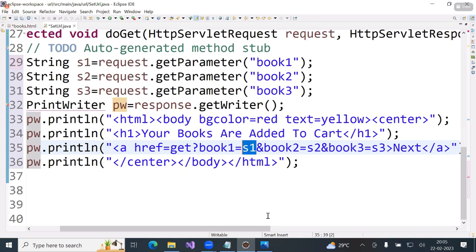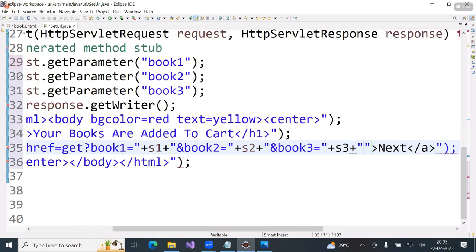We should not write double quotes end, plus S1 again, plus double quotes start. Again S2, double quotes, plus, here plus double quote.